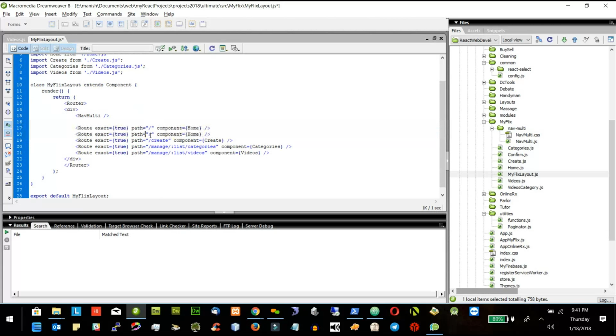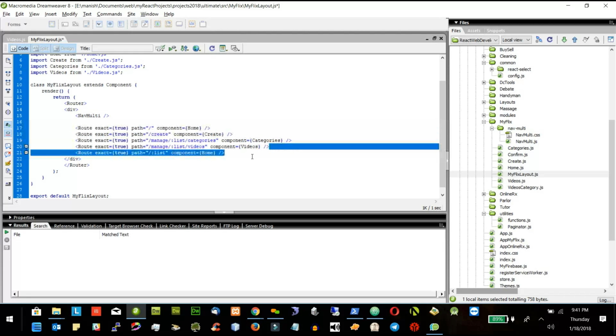In the second case, I want something here. Maybe I can say list dot list only. I will put it here in the end. Okay, then it goes to home.